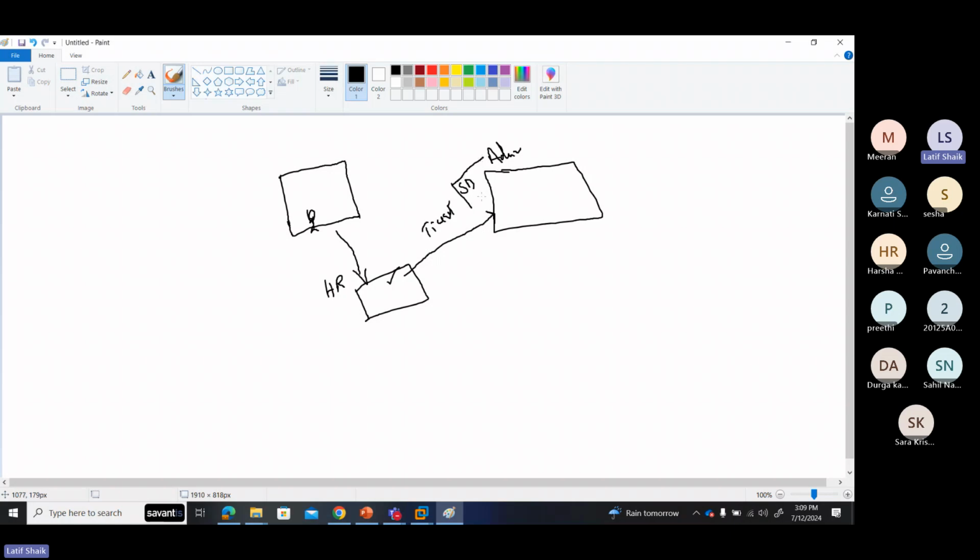In the service desk, the person who takes care of creating users is a system administrator.